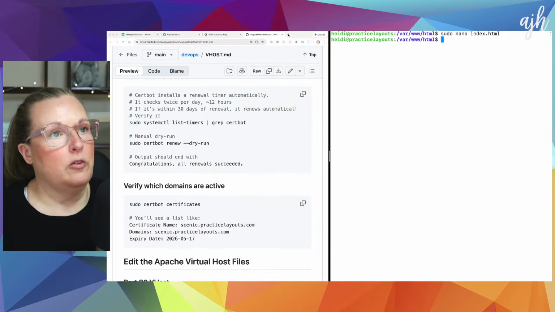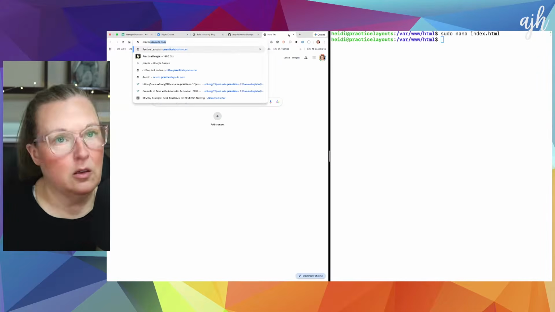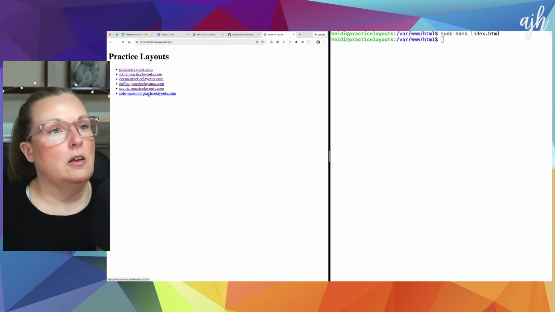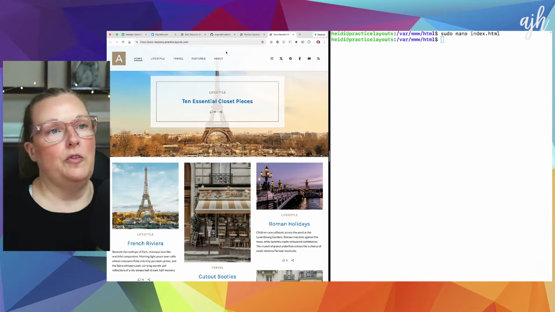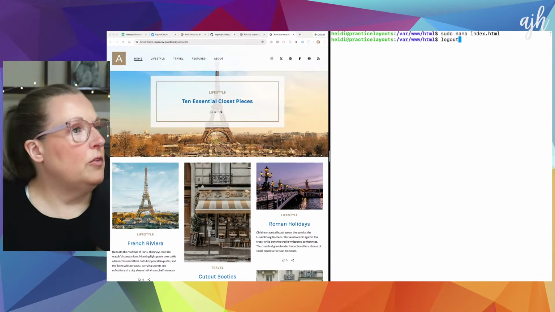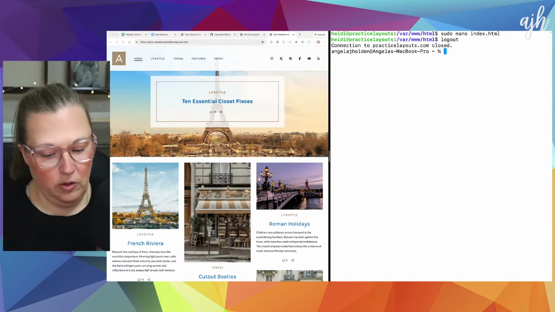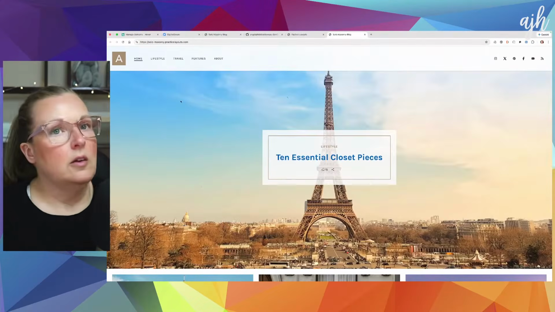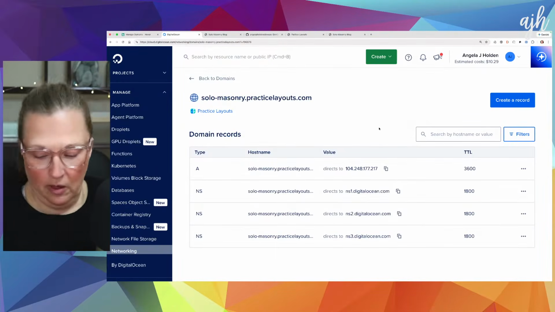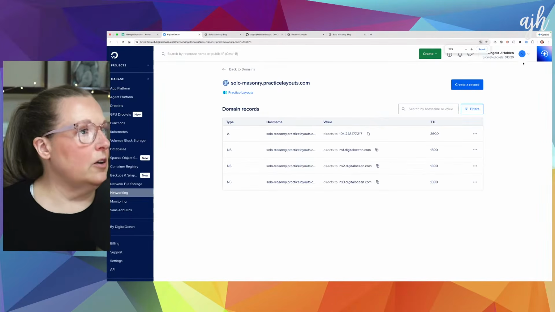And then let's get back to our practice layouts. There it is. There's our solo masonry. Beautiful. And I'm going to log out of the terminal. I love it. And I don't think we need anything else here. I think we can log out here as well.